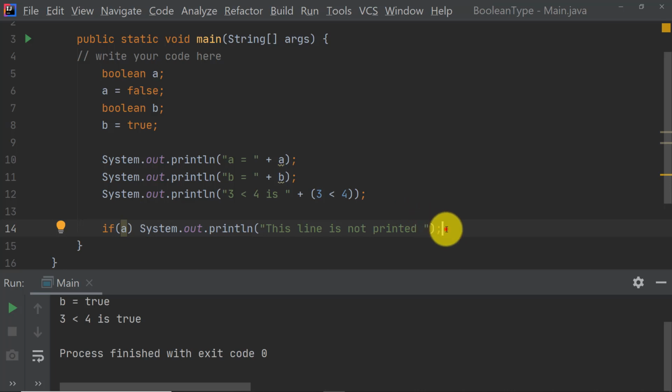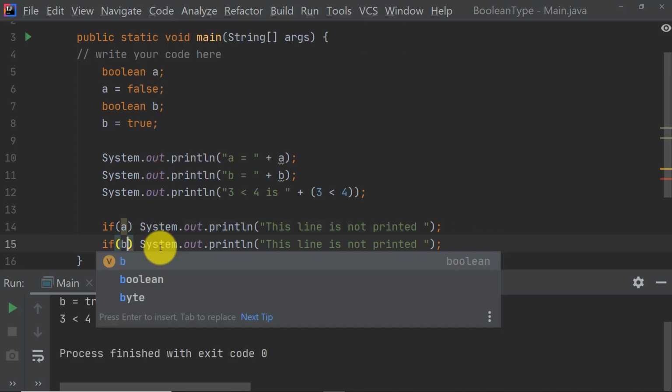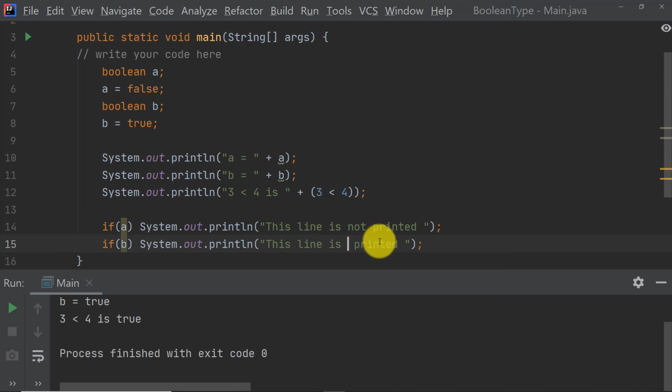So let me copy and paste this line here, and now I'm going to change this variable to b. Now this line will be printed, because the value stored by this variable is true, and the compiler is going to evaluate the value stored by this variable, and because it's true, it's going to execute this line.